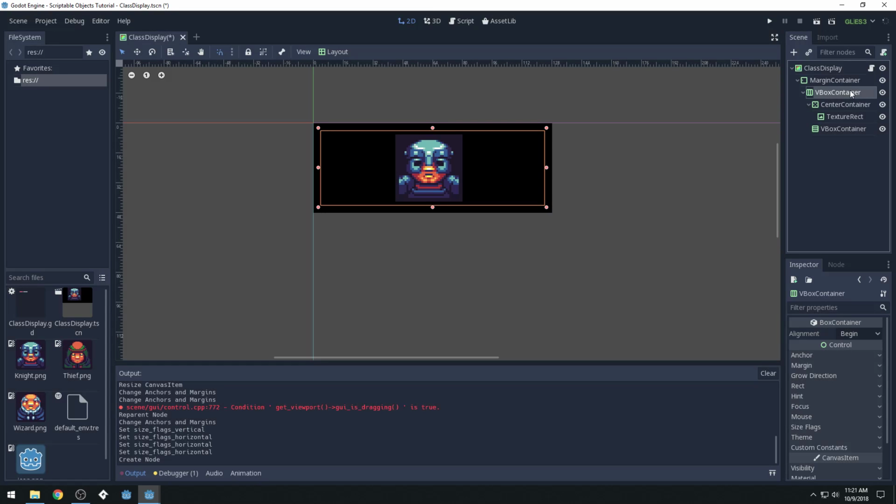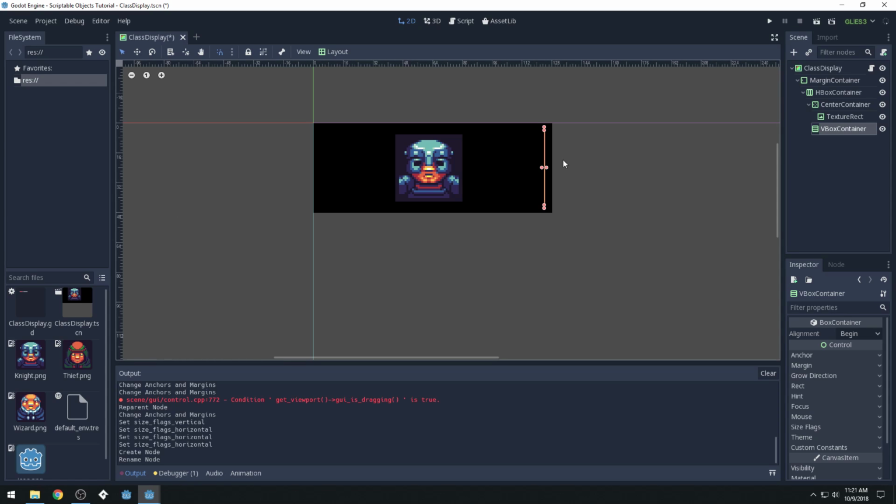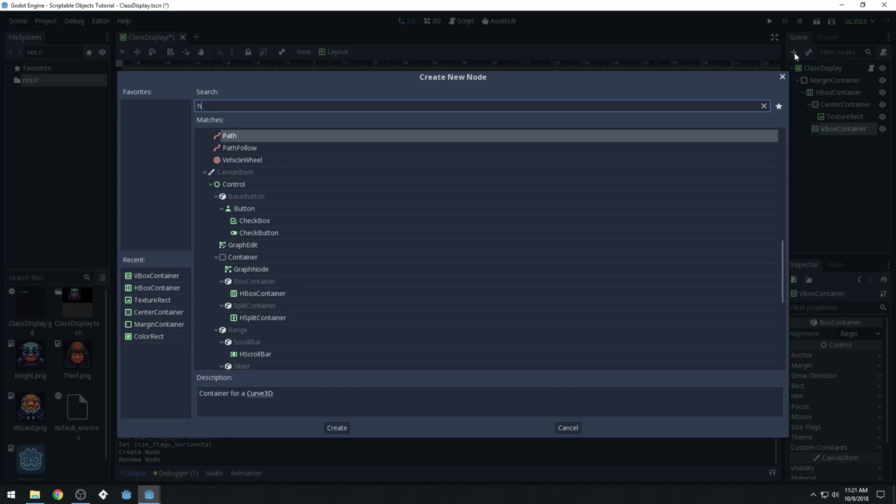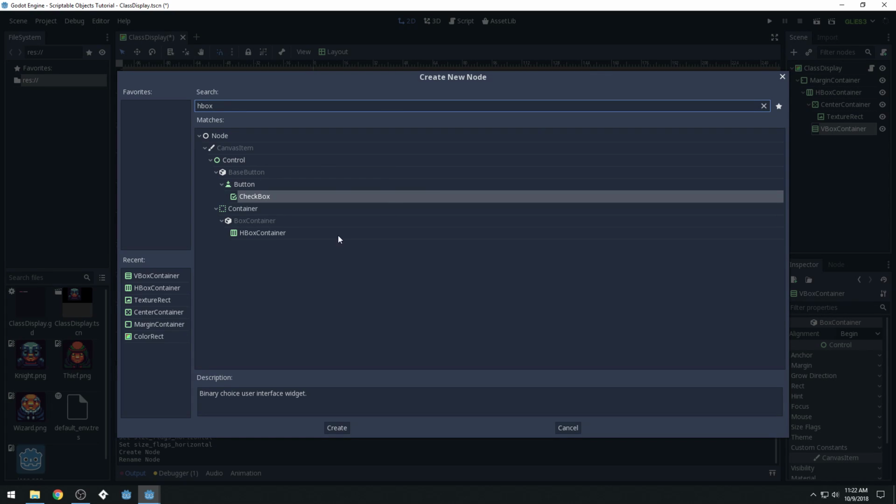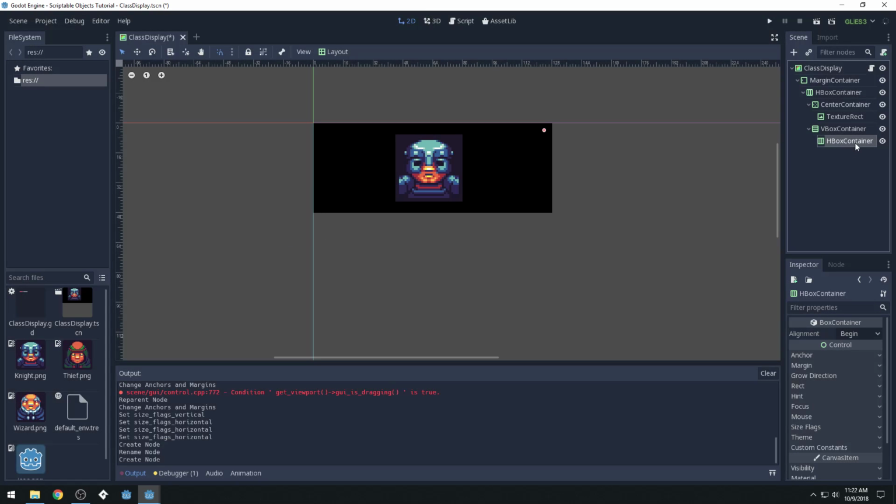And we should rename this one so that it's an HBox. I mean, it is an HBox container, but I need to rename it. Okay, and then in here, we're going to add a couple more HBox containers, actually. HBox container. Okay, and this HBox container will contain basically two labels. So let's add some labels here.